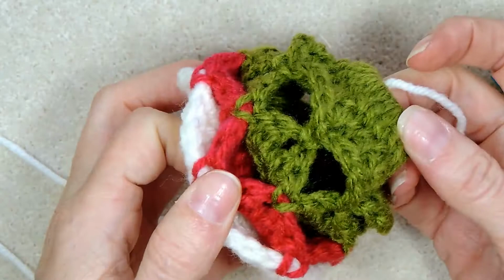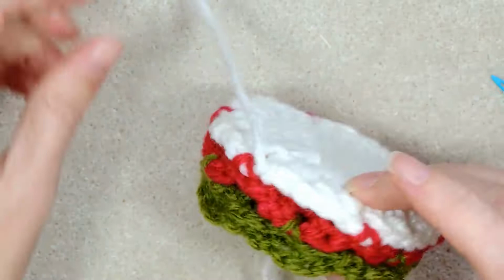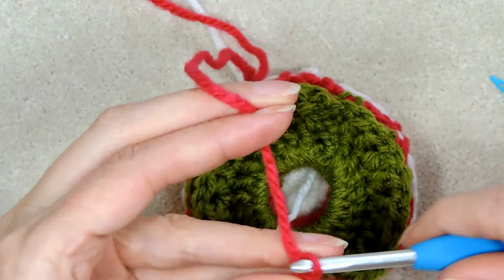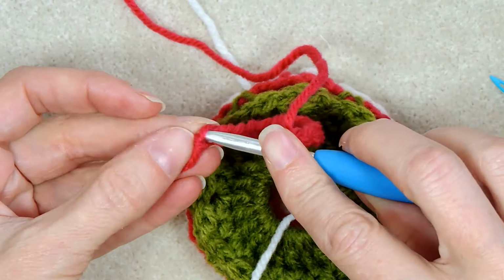So that's 4 layers, 1, 2, 3, 4. We have to do layer 5 and then one more of these caps. So next layer is going to be red. So chain 12, 1, 2. Slip stitch to the first chain to make a ring.